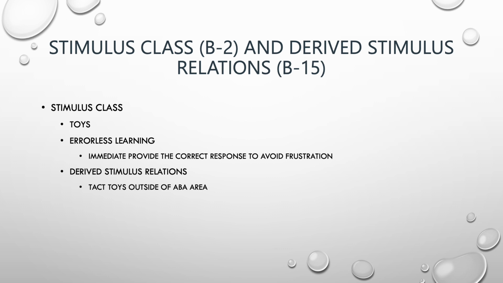Olivia is being taught how to tact through errorless learning. When the toy is presented, the therapist will immediately provide the correct response. For example, the therapist holds up a dinosaur and immediately says dinosaur. Olivia repeats dinosaur, then receives a sticker. At the end of the 5 stickers, she will be asked, "What do you want?" and will be reinforced with the item demanded for.